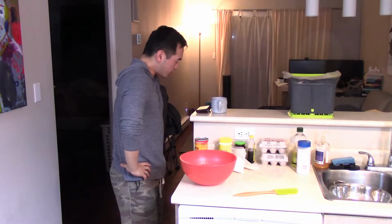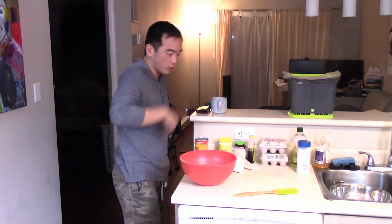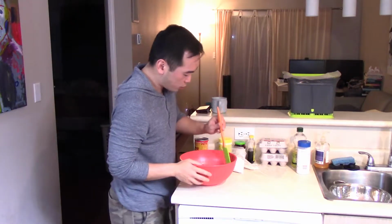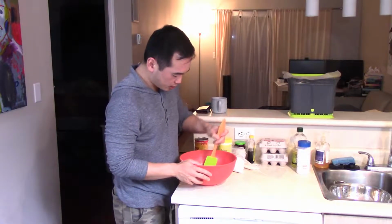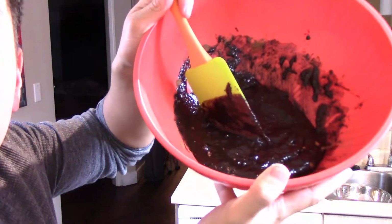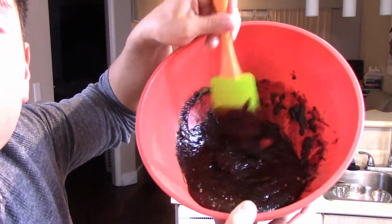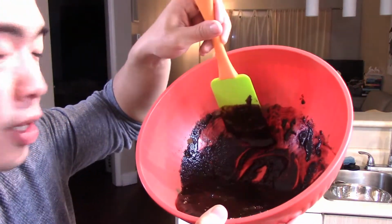We are supposed to mix them together and then beat in eggs 1 at a time and then stir in vanilla. Oh, okay, well, let's just start mixing first. We can get to the next part later. Ooh, the consistency of this is interesting. Can you see that right now? That's just the oil, but I guess adding in the eggs will actually help a little bit. Maybe I'm gonna go do that right now.